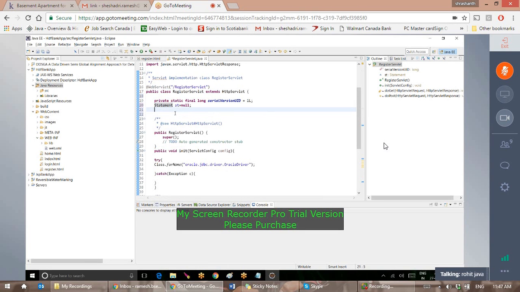Statement st, or you can say PreparedStatement. Here it is PreparedStatement. Yes, so every time an individual import must be done.